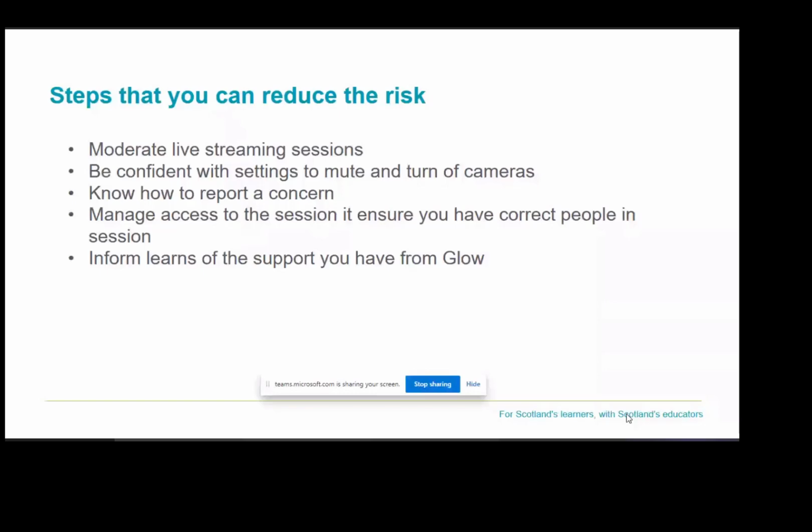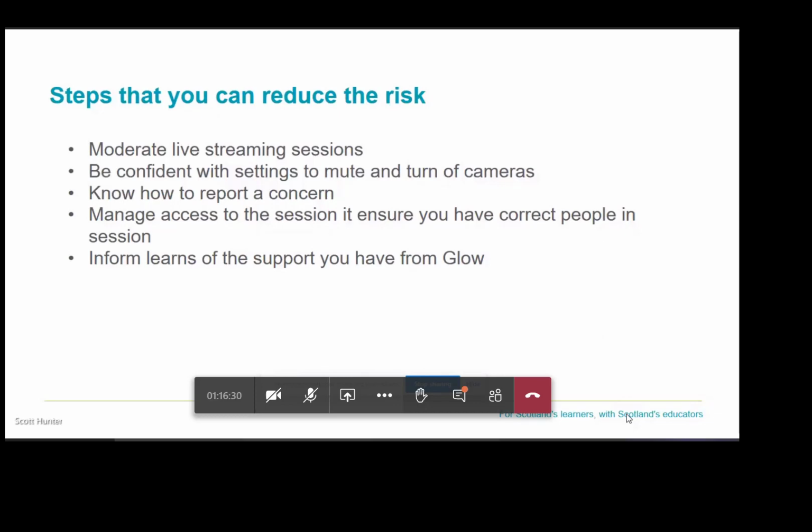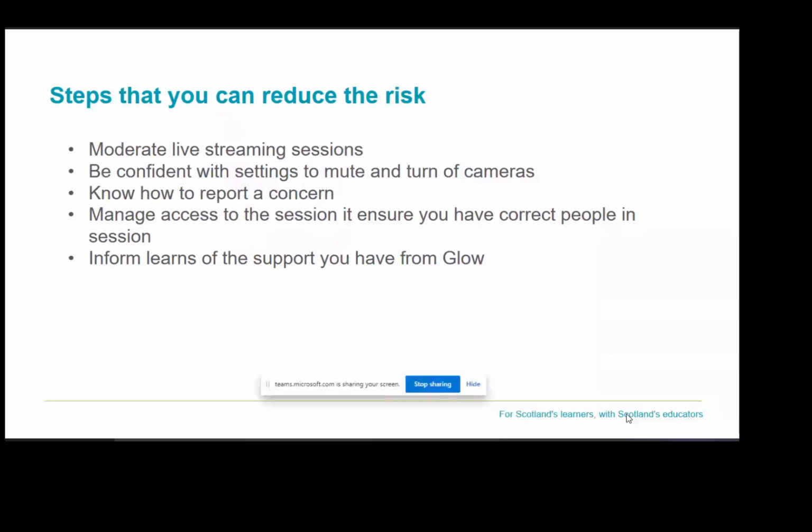I'd imagine, especially with the majority of pupils, it won't stop everybody. Totally agree with that. But even within our physical classroom, there are risks when we're in there with mobile devices and kids bringing their own devices in as well. And again, be confident when you're using the settings and the platform. Whatever platform your school or your local authority decides to use, whether it's Teams or Google, I would say make sure we're using it through Glow, because you've got that support from Alan and Michael and the rest of the Glow team.